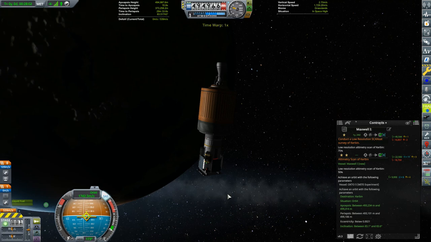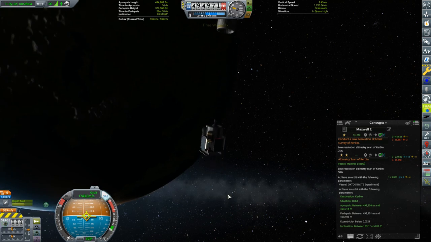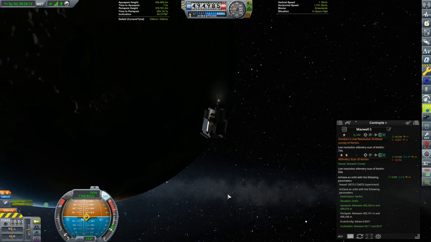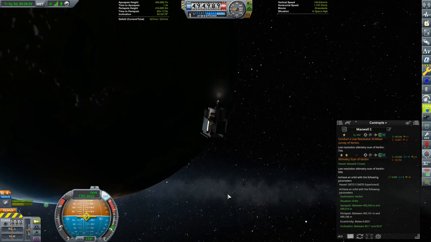Okay, that's that. Let's cut the throttle there. And the engine is ready to go. Plenty of fuel left to finish this off. More than enough, in fact. Could have done this easily. All right, I'm just going to keep doing this until we're in the green.